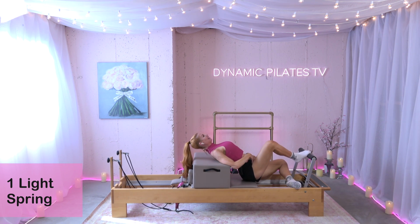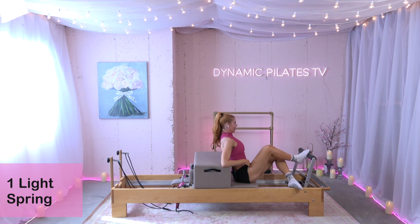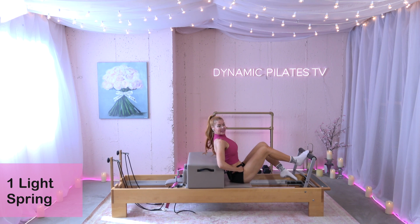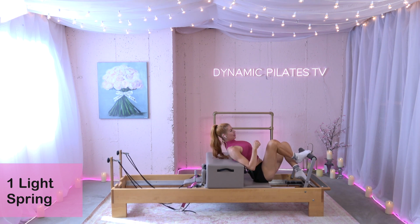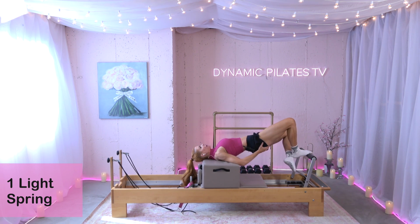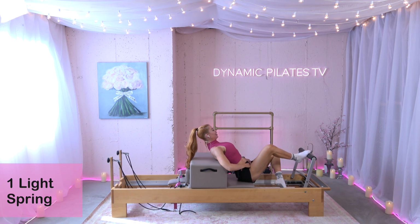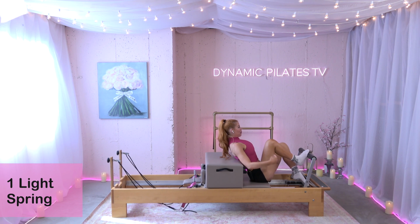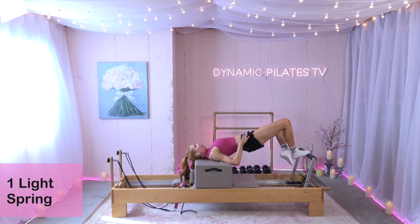Bring it in. Good. Now sitting here, practice kick, bring it home, stand into the foot bar. We just lift. Feel that glute really work. Take it down and kick it up. You've got it. Good. Stand into the foot bar. Engage that glute. Take it up.